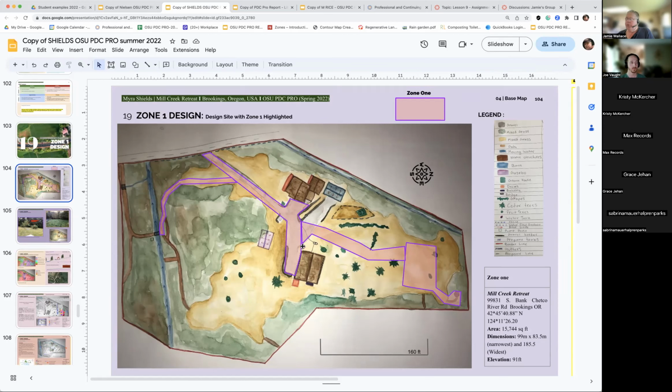So for instance, where I live, our Zone 1 is probably 20 or 30 feet from the south wall of our house. And then it gets tight where it wraps around our garage and then kind of bulges out on the west side to incorporate our greenhouse. And then a very narrow strip down to our chicken coop. So that's what works for us. Our chickens are right at the boundary of our Zone 1, Zone 2.